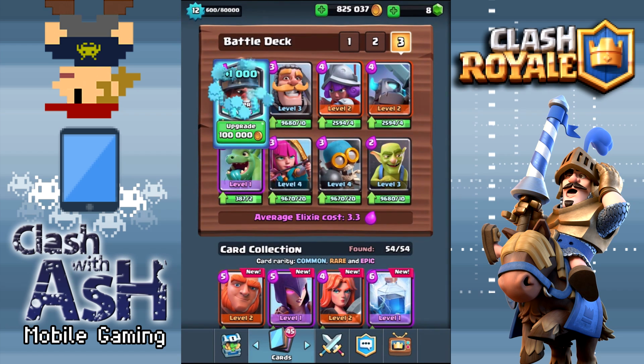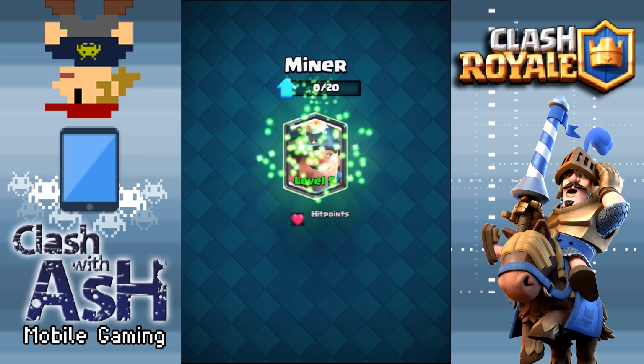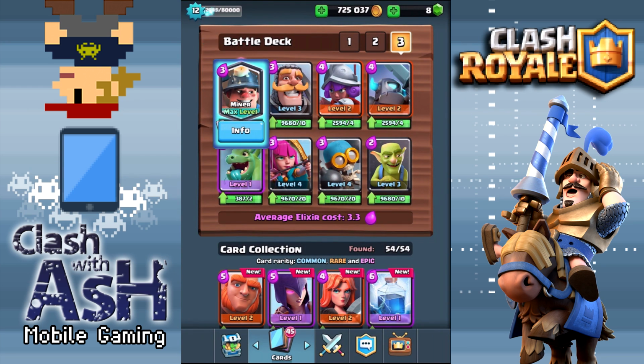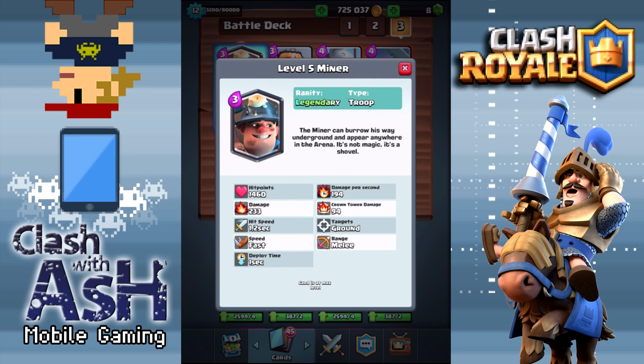You can see he actually has a decent amount of hit points, kind of similar to the Knight. Not quite as tanky as the Knight, but given his utility that he can mine anywhere on the battlefield, certainly not a squishy unit by any stretch of the imagination. So here is the maxed out miner card, 1460 hit points. You can see the rest of the stats there.